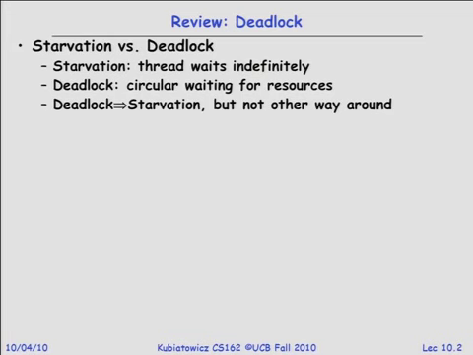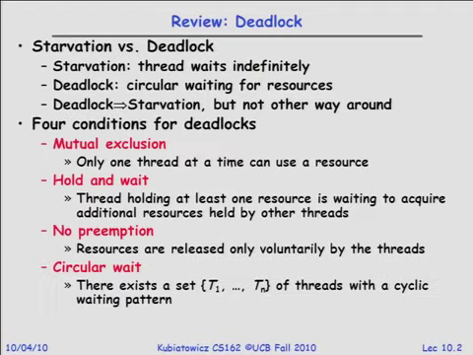They were mutual exclusion, which basically says when one thread has a resource, the other one can't. We have hold and wait, a situation in which a thread grabs a resource and then waits for a different resource, so it's holding on to the first one while waiting for the second. No preemption, which means it's not possible to remove a resource from somebody once they have it. And circular wait, which is thread 1 waits for 2, which waits for 3, which waits for 4, which waits back for 1. If you don't have one of these conditions, you're not going to be in a deadlock. Were there any questions on the conditions? We good on that? Okay.